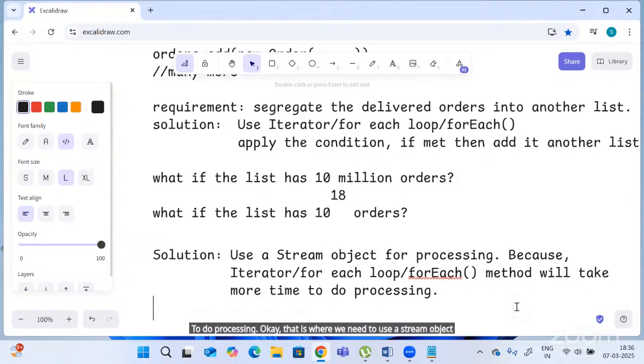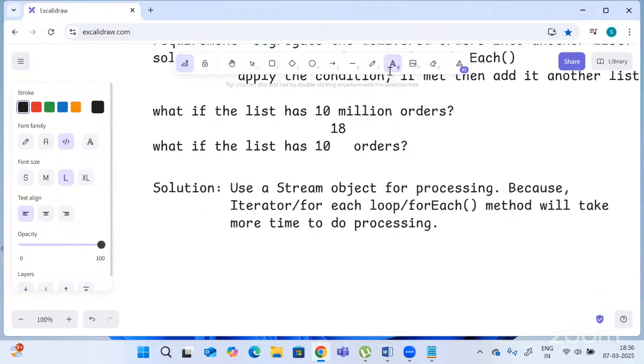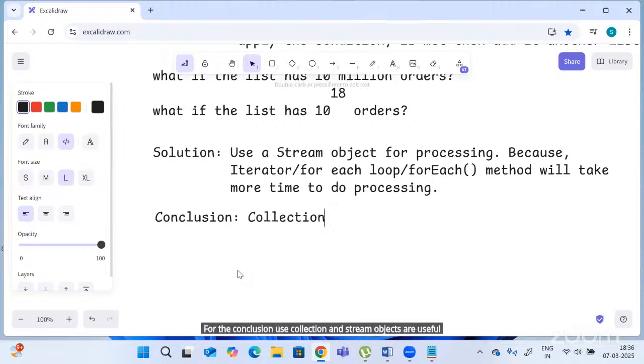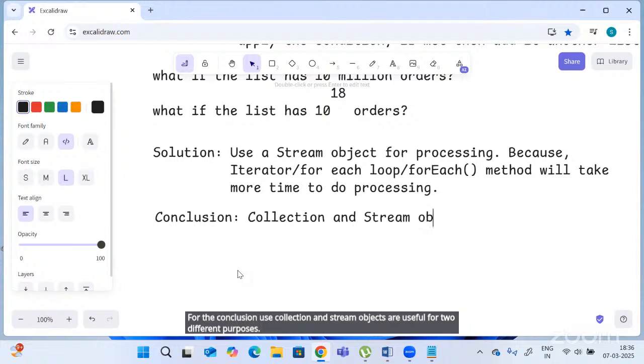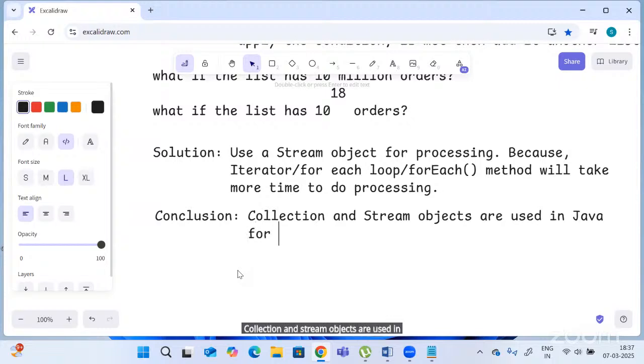So basically, what is the conclusion? Collection and stream objects are used in Java for two different purposes.